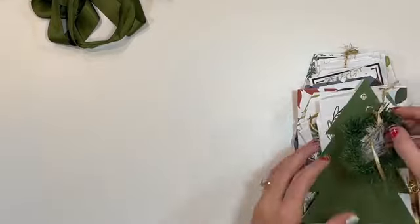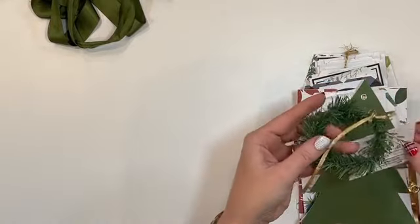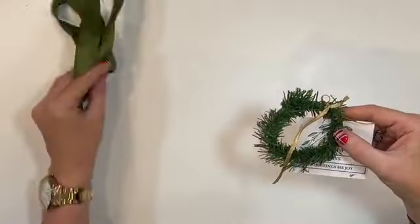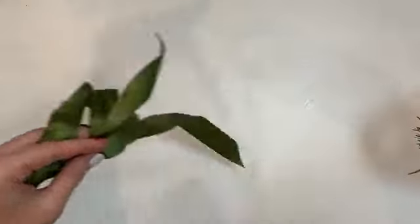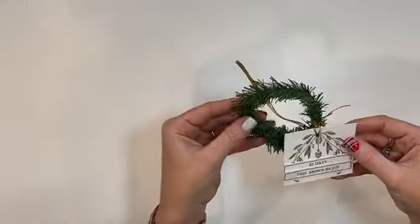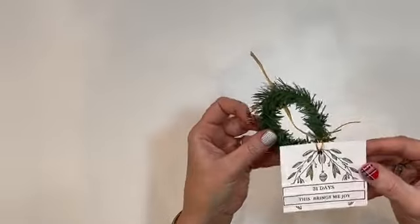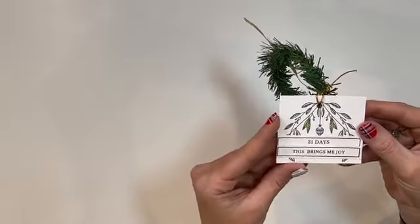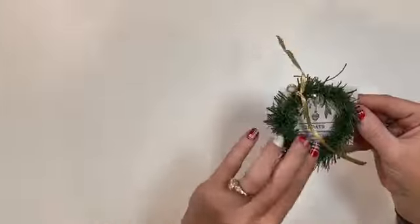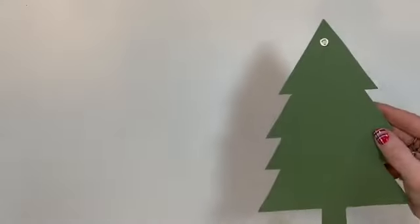Okay, so again, this is to kind of show you, this is a cute little wreath here. I'm going to take it step by step. Here's my ribbon. Okay, I'm going to take that and put that to the side. So this is my cute little wreath, and you can see here that I've tied it together, and this is the tag that says 31 days. This brings me joy. And the good thing about this video is you can watch this over and over and do it with me if you want.